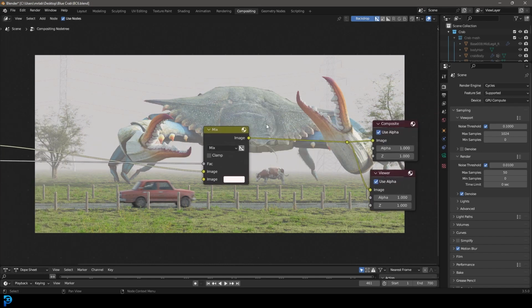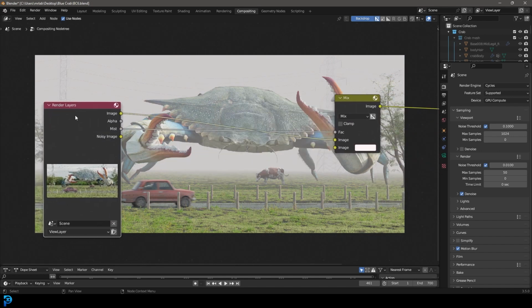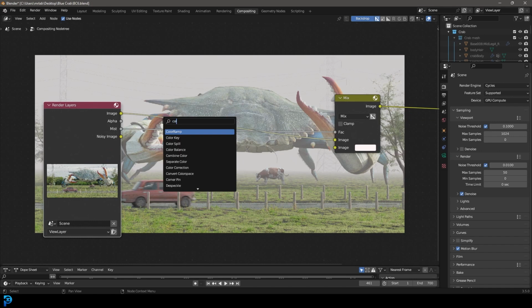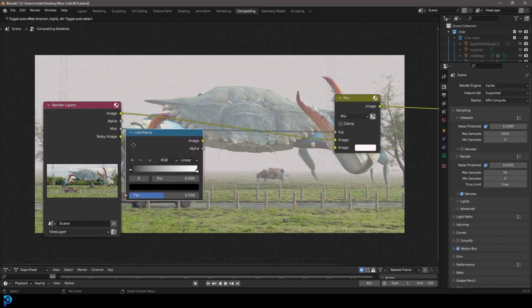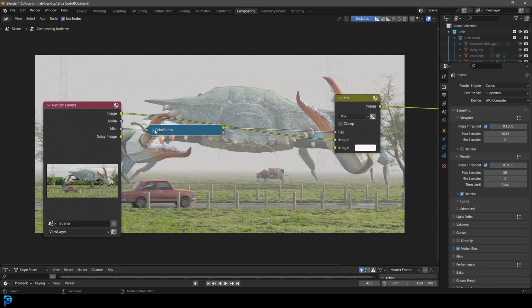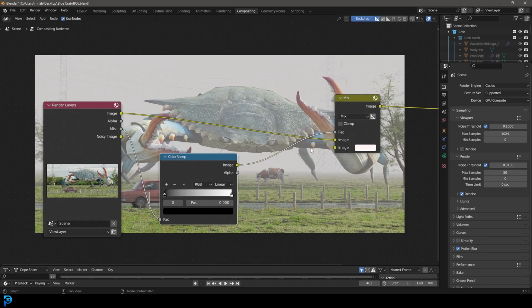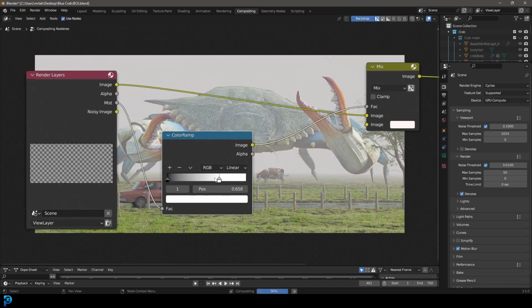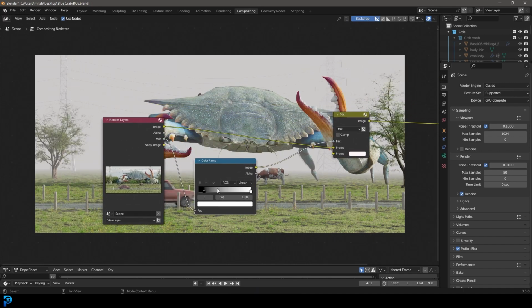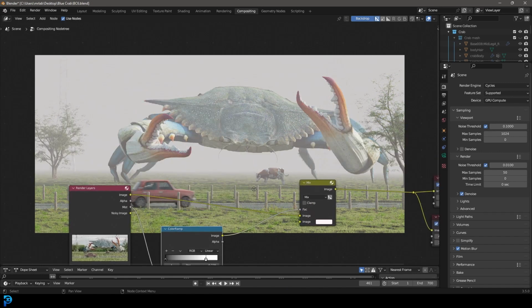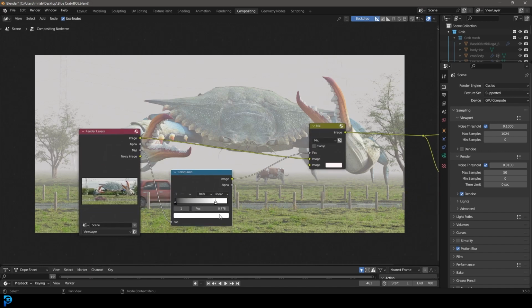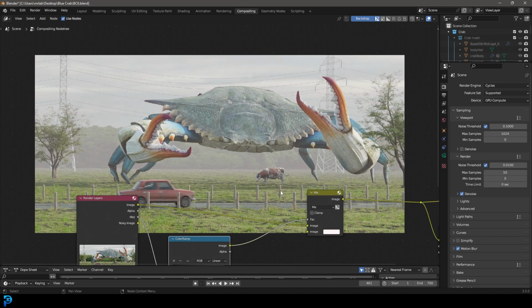Now let's just say that this mist here is a little bit too strong for you, and you want to control it, you can go Shift A, search and get a color ramp node. And then just place a color ramp on top of this mist. So the mist is now going into the color ramp, and that is going into the factor. And now you can drag these sliders here, and you can control the distribution or the strength of your map. But ideally, you would just readjust those settings with your camera as we did before. But that is how simple it is to add in a mist pass. You can also change the value of the mist pass if you want to make it a bit softer, but it's really quite simple to add one.